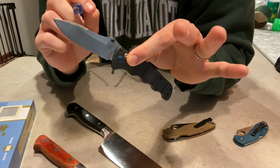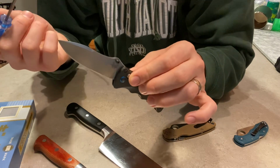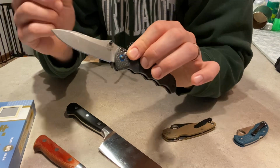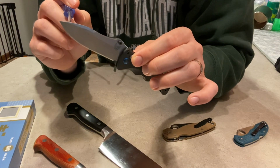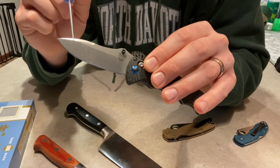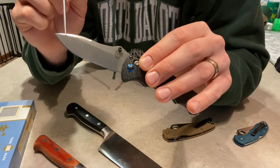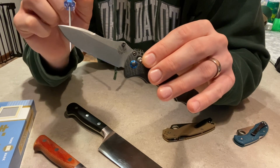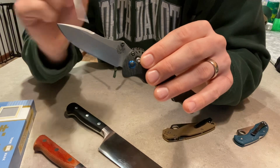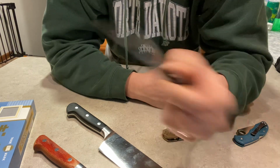In a knife that you really care about the looks of, honestly, it's already got pretty bad edge cutting geometry and you probably don't care anyways. I would recommend on something like this, trying to stay in line with this swedge here. There it is, you see that swedge? It's really got a look, and I would try to match that. That's a situation where it'd be worth sacrificing the edge geometry up here and trying to come up to match that so it looks correct. Otherwise, it's just gonna look goofy.